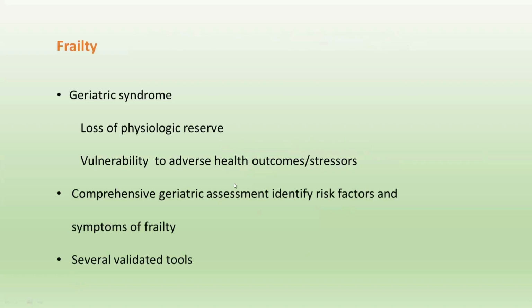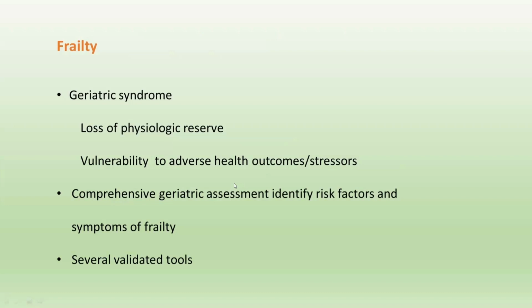All right. So frailty. What do we mean by frailty? It is a geriatric syndrome which is causing a loss of physiologic reserve of the person, and it leads to vulnerability to adverse health outcomes and the stressors. So basically, the loss of physiologic reserve of our body, that is the frailty definition.